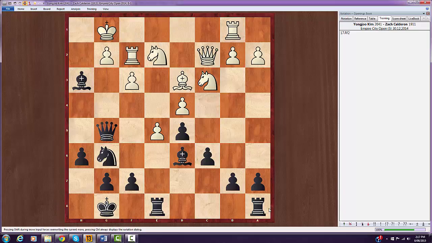So now black has gained a pawn, but his kingside attack has been slowed down to quite some degree because of this e5 wedge pawn and is blocking off the diagonal. Nonetheless, the attack is still happening. Knight h4, excellent move.